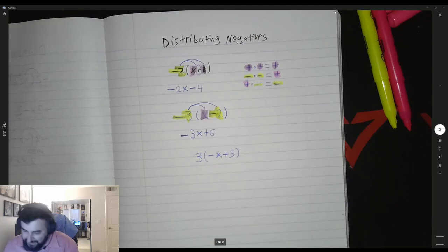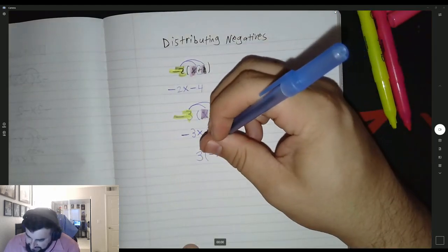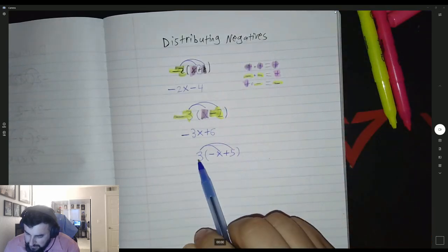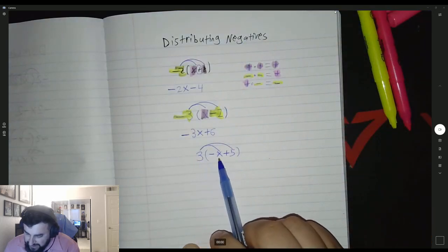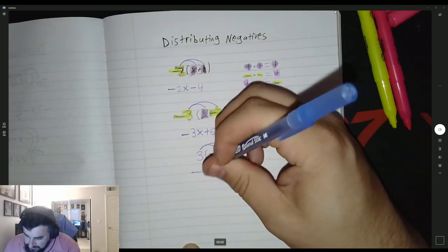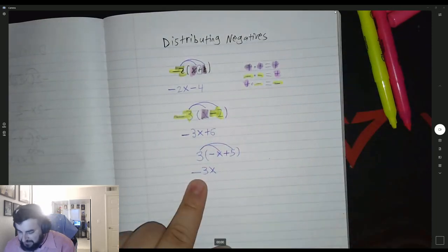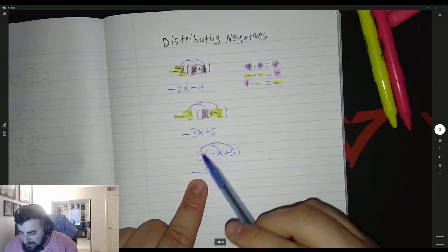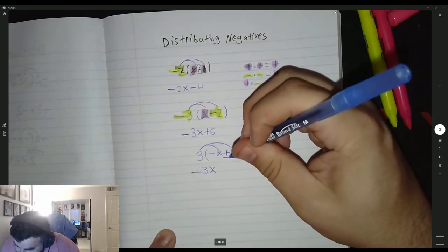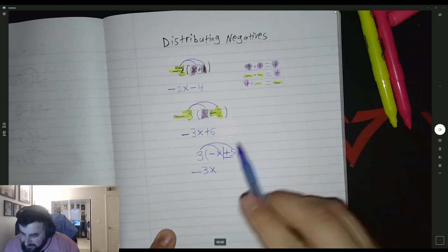Okay, it seems like you've unpaused now, so let's go ahead and do this. So I'm just going to go a little fast here. Hopefully this is how fast you guys go. A 3 times a negative x, so you positive and negative, make a negative 3x. See how I put my symbol down first? Now 3 times a positive 5. How does that add a positive 5? Because look at that plus sign right in front of that 5. Right? That makes it a positive 5.